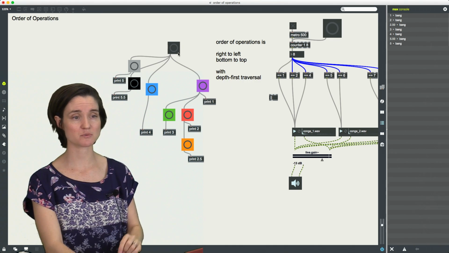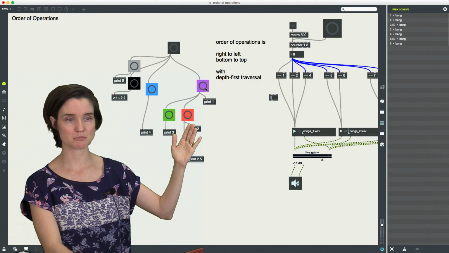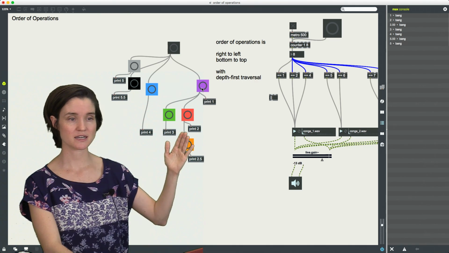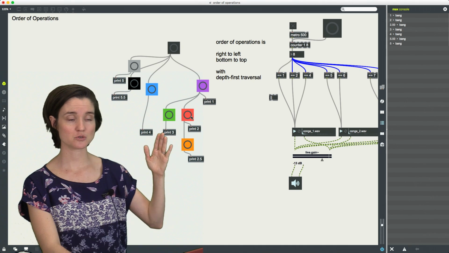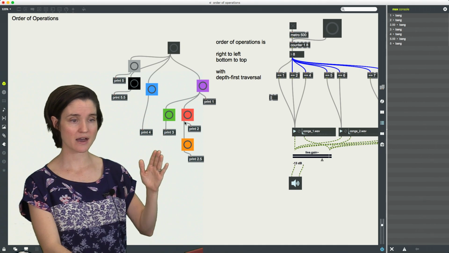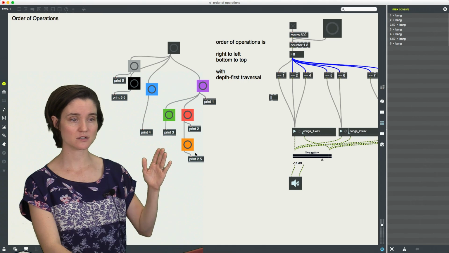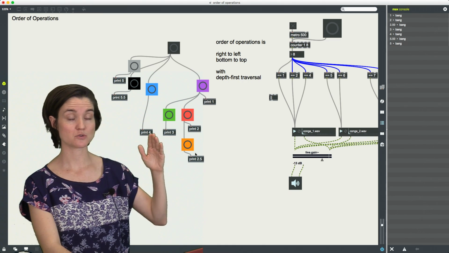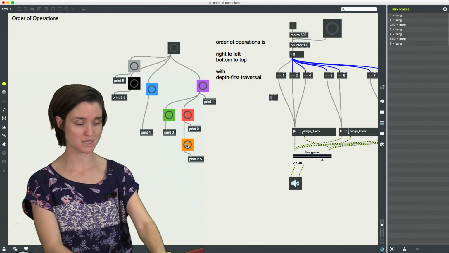Let's start over here. So it started on the right-hand side. The rightmost object was this purple bang. It was the first one to get printed. And then we started moving over to the left. This is 2. And then we have 2.5 down here. So this one is still also to the right of this green button object here.